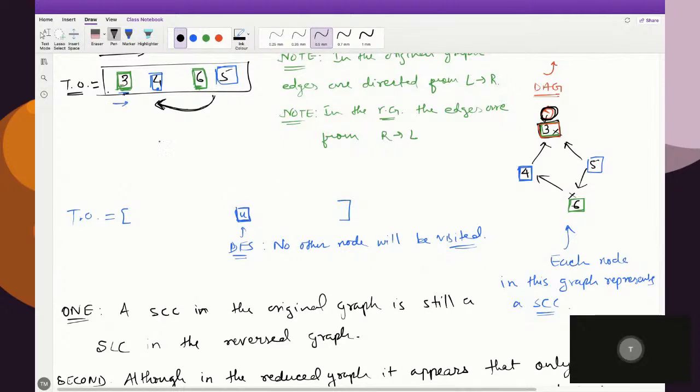What I'm trying to do is, basically, when I reverse the graph, the edge direction becomes this, and then when I do a DFS from here, it is not going to visit any more nodes because we have already exhausted visiting all of them, right? These guys are done, these guys are done, these guys are done. So yeah, that's the reason. That is how reversing the edges is helping us.